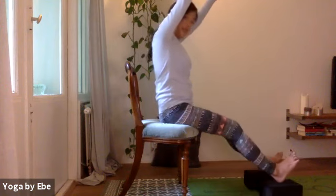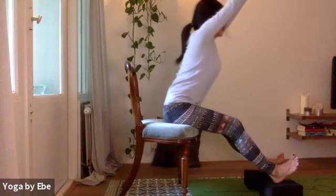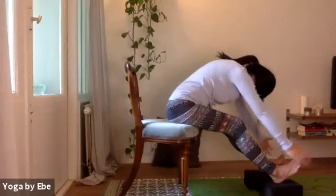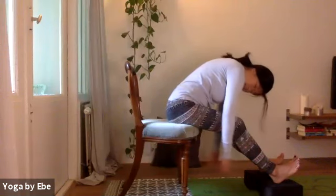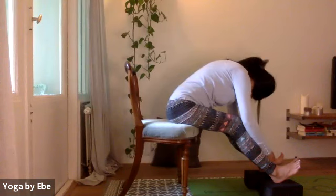So flex the toe and straighten the legs. Watch out, don't fall from the chair. Then slowly coming forward until your belly reaches the thighs and just let your hand rest on the calf, just relax the neck.